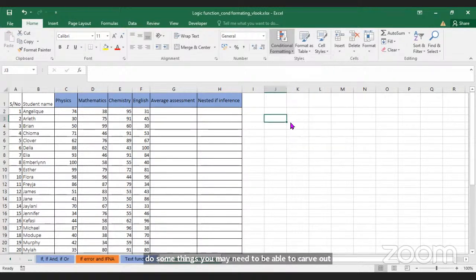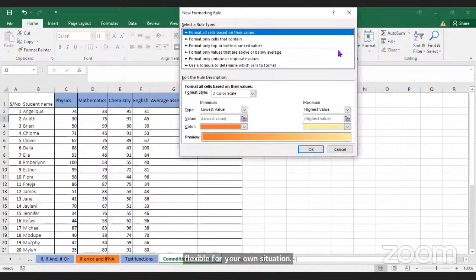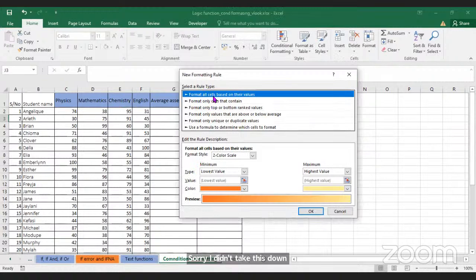So in conditional formatting, there are different rule sets. Sorry, let me take this down. So there is formatting of cells based on value.